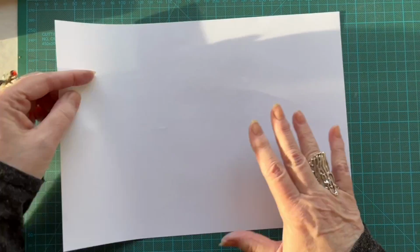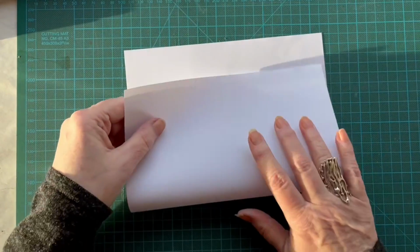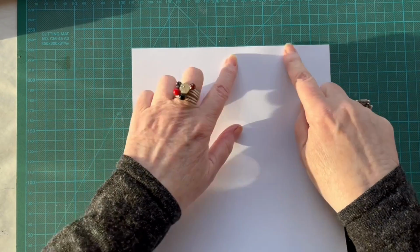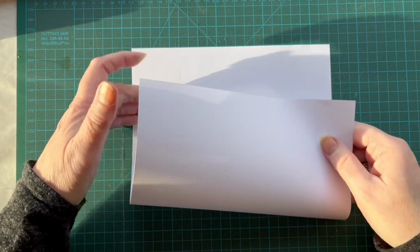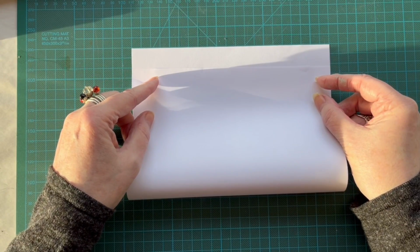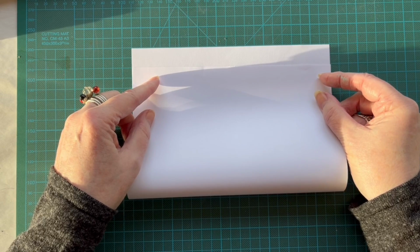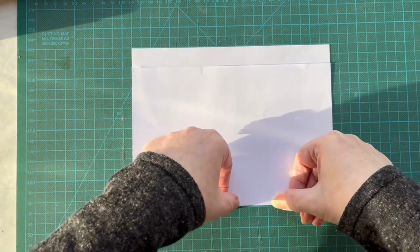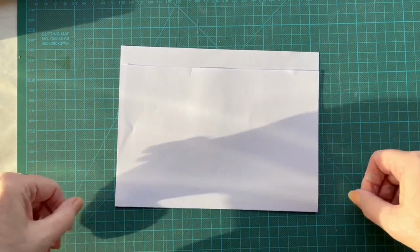I take this, imagine this is the cardstock I mentioned. I take the paper here, or cardstock, and I put it up on the line here. And then I go 2 centimeters down here, and I fold it. And I just use my nails.